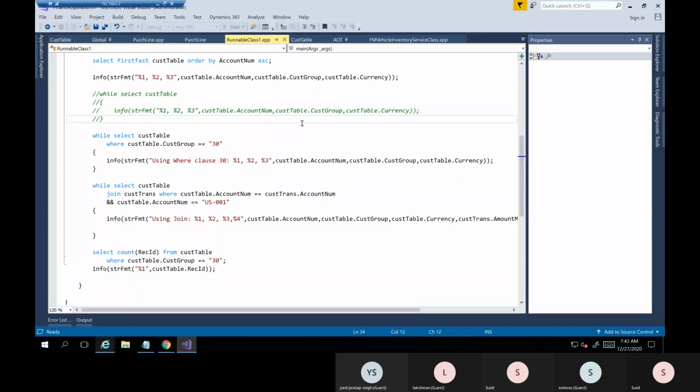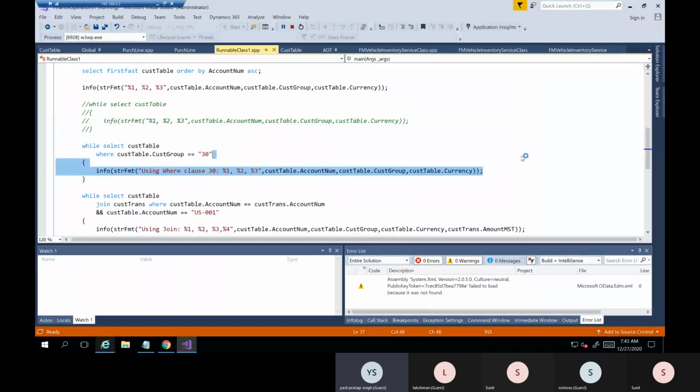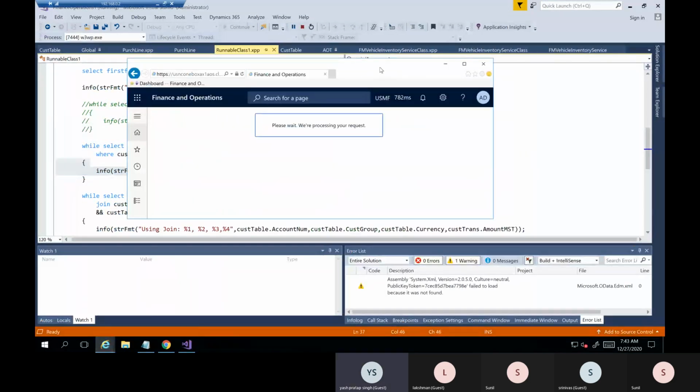So I hope you guys are understanding. You can try different joins, and you can try these aggregate functions, and you can try ascending or descending and group by, all those things you can try. Basically, these queries are used to get some records into a different field from a particular table.